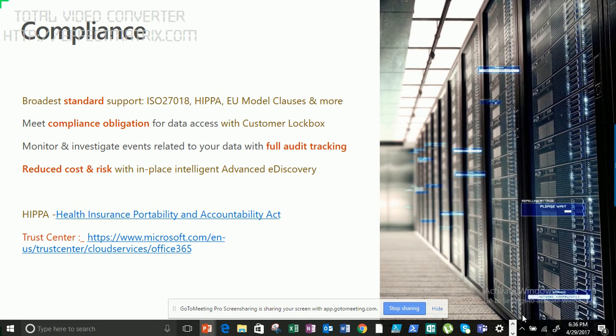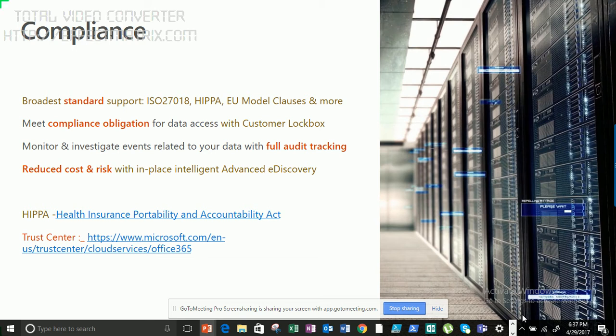So in terms of compliance, as I just said, be it any large enterprise, before they want to make use of a cloud platform, they want to make sure that it is really compliant, right? So Office 365 has all these certificates just to make sure that they are compliant. They have the ISO 27018, and they are HIPAA certified, and they have EU FISMA.